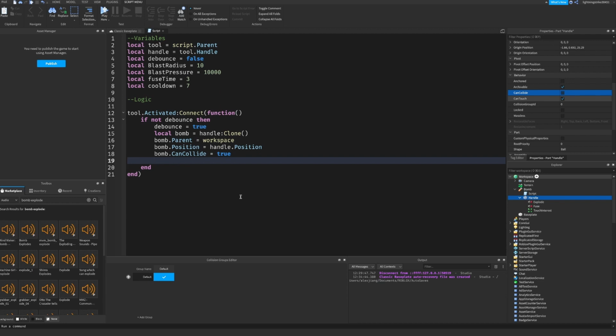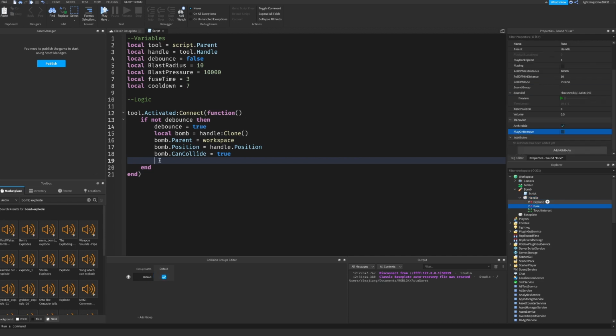After we create the bomb, we can play the fuse sound. Because we duplicated the handle, the fuse sound is also inside of the bomb, so we can do bomb.fuse:Play(). That will play the fuse sound for everyone to hear. Now we're going to use a delay function, so delay, and inside of here will be fuse time and function.